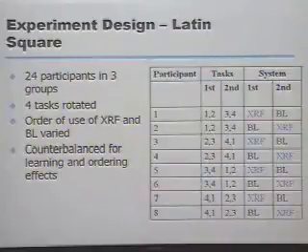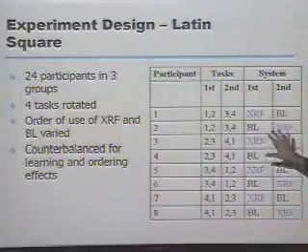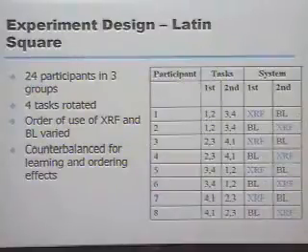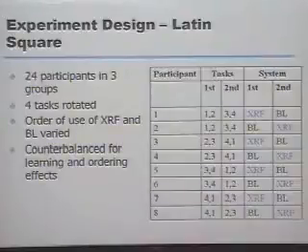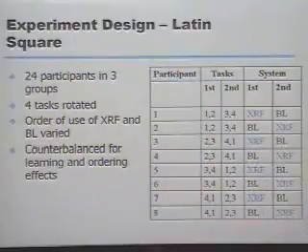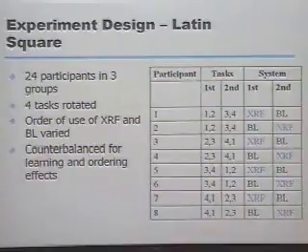So that would be one group of participants. The second group would be in exactly the same form, and the third group. The benefit here, of course, is that any measures that we take over these systems that we then average, we can then be fairly sure that they won't have any learning or ordering effects, so that we can confidently take averages of various measures and compare our XRF system against the baseline system.